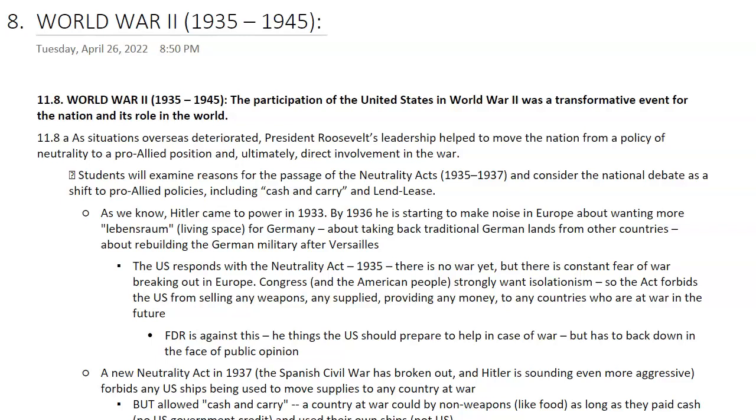Now, let me point something out. This is a Regents Review lecture. I am not going to be able to do the history of the Second World War. There are scholars who spend their lives studying this. I'm not going to be able to hit everything. And the Regents exam itself tends not to pay much attention to the war itself. That is to say, the strategy, the tactics, most of the stuff, we'll see the exception about things like weaponry and the famous generals and so on.